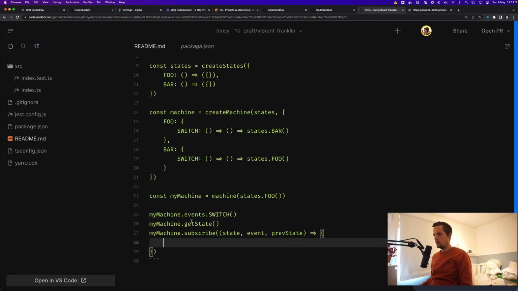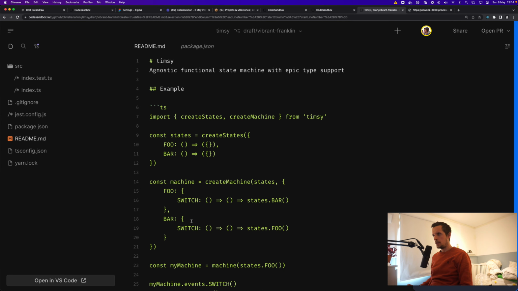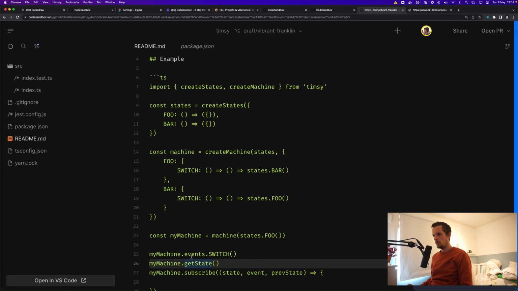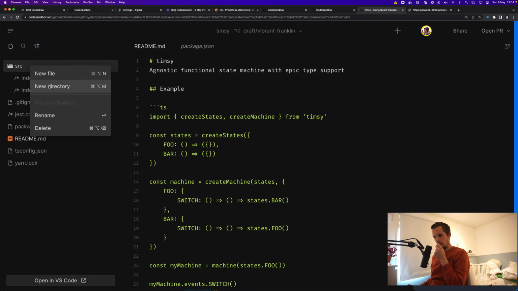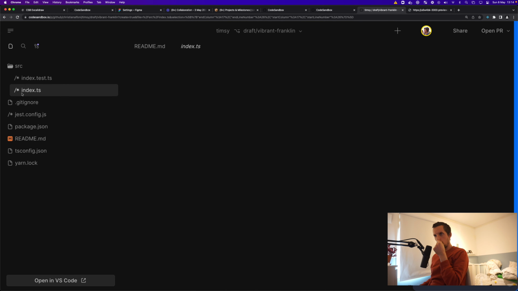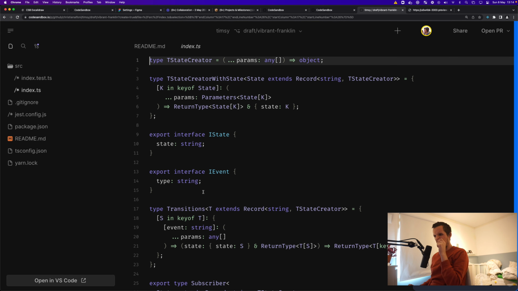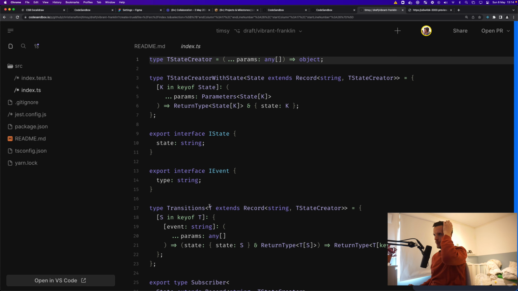Yes. Should I do anything more here? No, I think that's okay. The question is, how should we add that React thing? I thought about adding a directory here, React, and write tests, but maybe we could rather play with it in CodeSandbox, because then we can explore it a bit more.